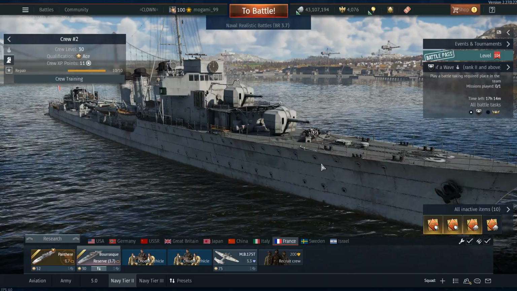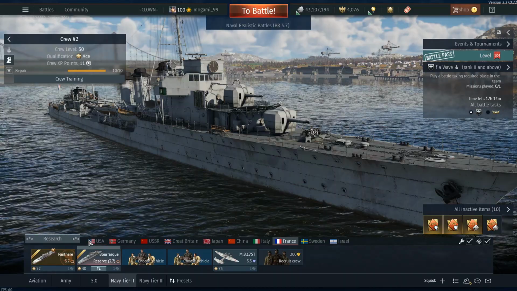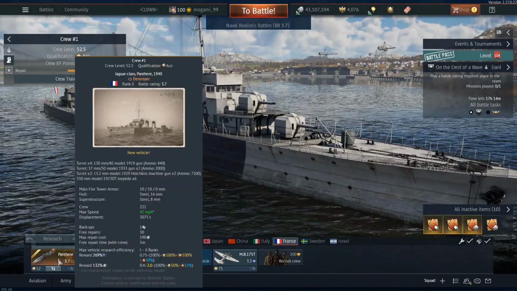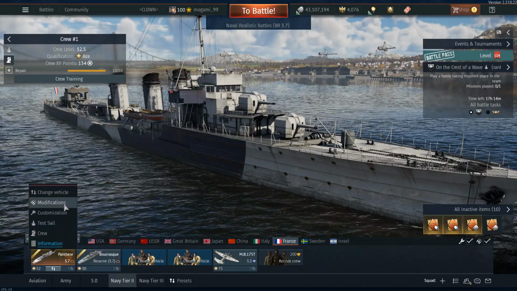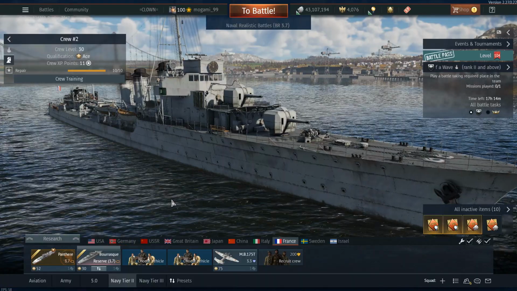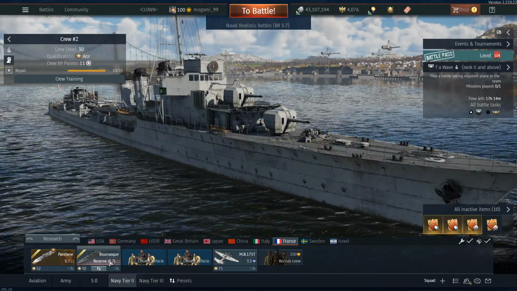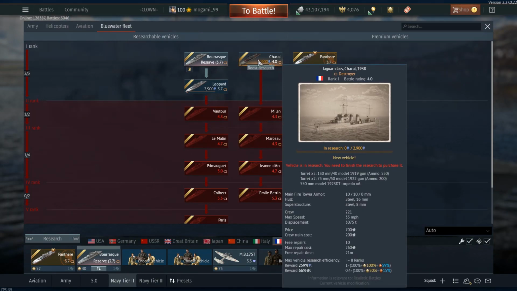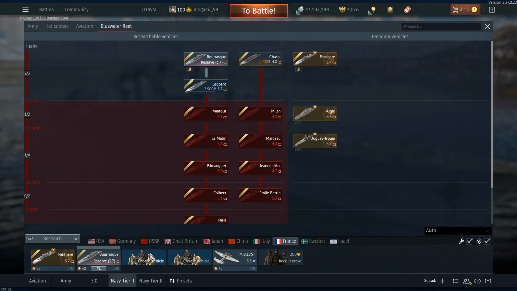But the first thing we have to do is get to tier 3. So we're going to use the Panthère and the Buraski, however you pronounce this thing. We're going to use these two ships to start with. And we're going to be researching the Chacal. That will give us three ships to use, so we won't have to use backups. We'll just use each one once in a battle.